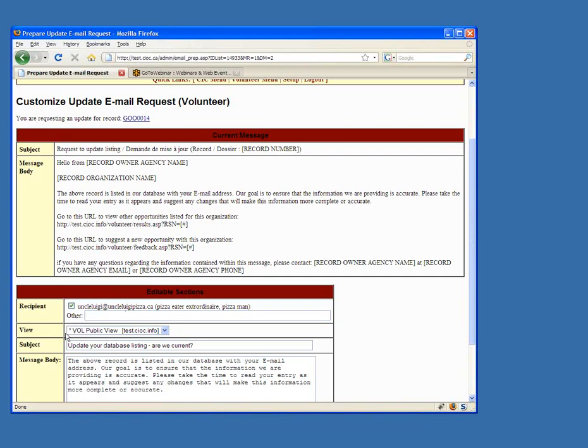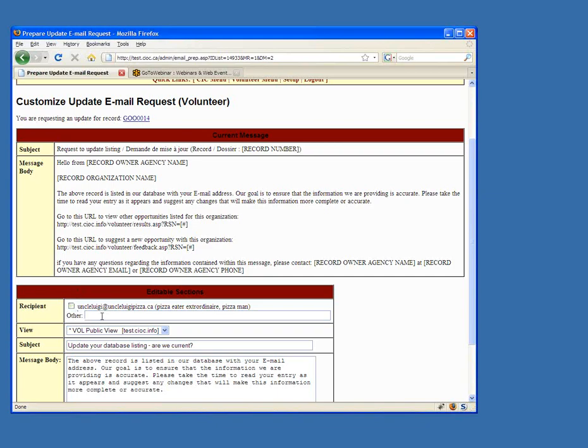So take the example of a very large organization that had a number of different people working on different kinds of volunteer opportunities, and there were multiple potential contact people who might want to add more opportunities or update existing ones. This will detect any of those contact names that we have in any of the existing opportunities, as well as the volunteer coordinator information in the organization, and will list all of them. And you, the person sending out the request, can decide how many of those people you actually want to send this request to. So that's why we see this checkbox here, is it would list all of the potential contacts that I have available to me, and I can decide to check or uncheck any of those.